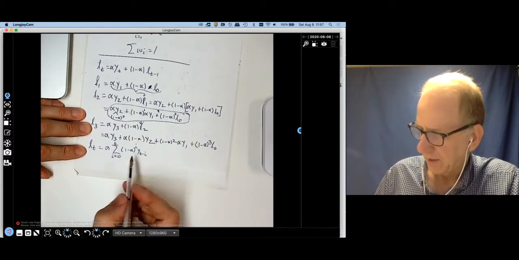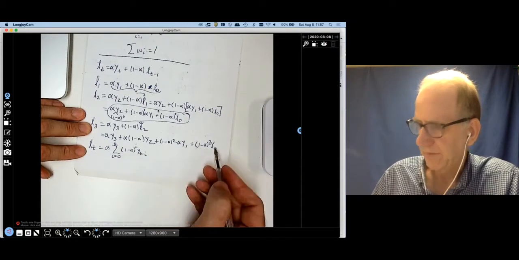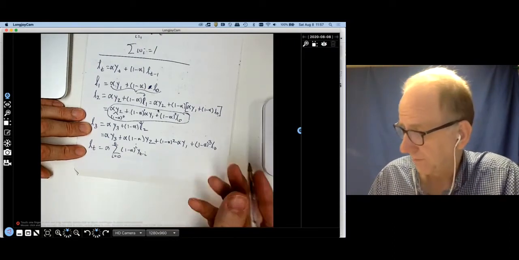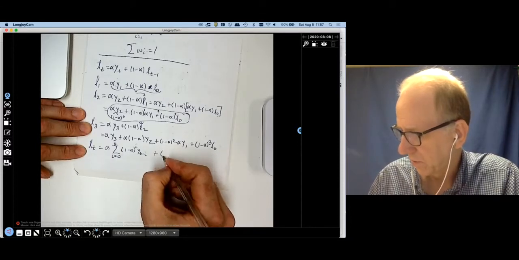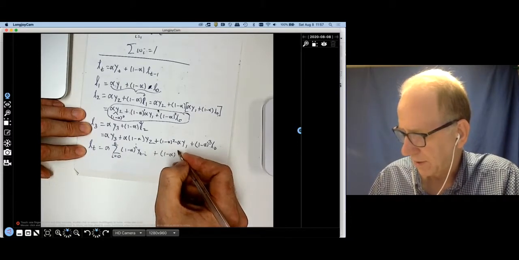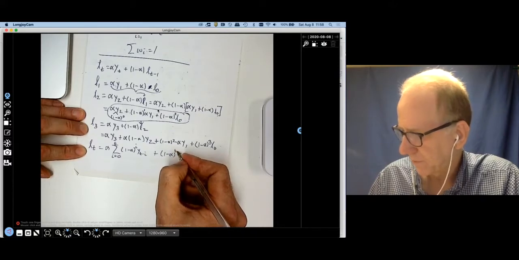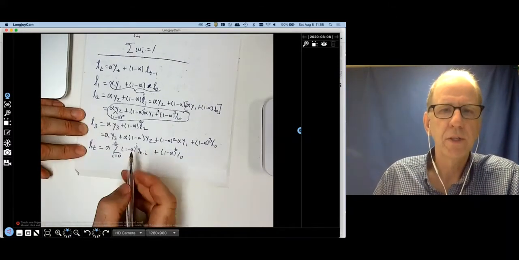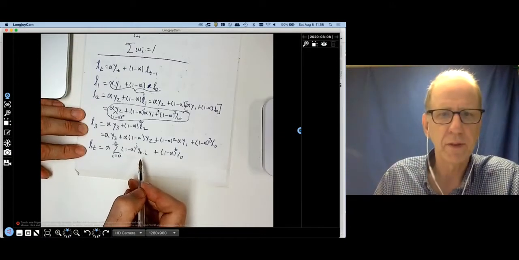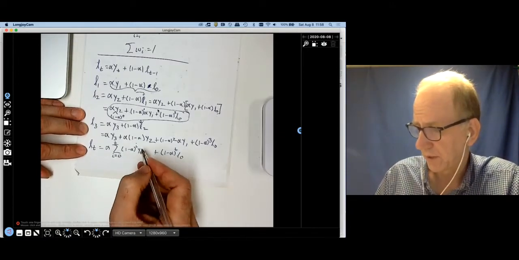Okay, so that writes out the sum, and then I've got my initial level as well. So I should probably include that. So plus 1 minus alpha to the t times my initial level. All right, so this is the weighted average version of this.